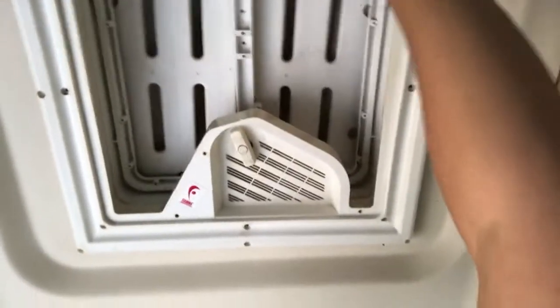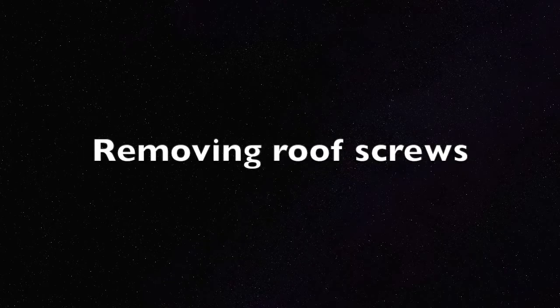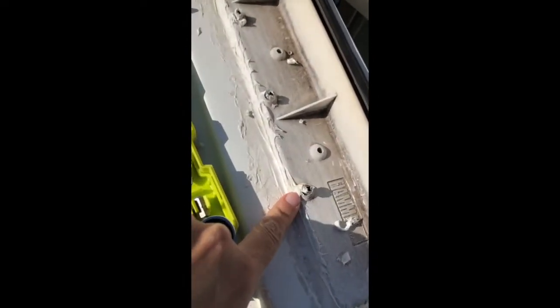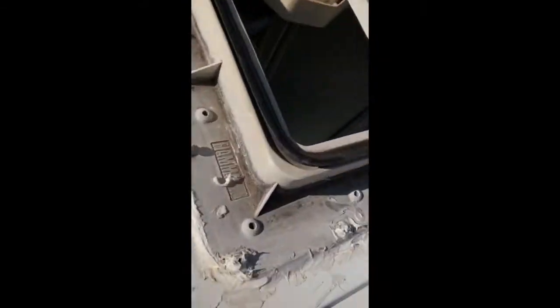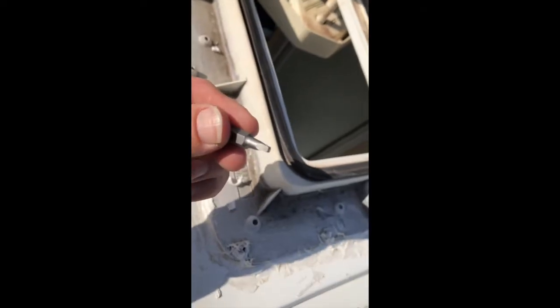We're finally ready to remove the old hatch - well, not quite ready because I've still got to somehow take that screw off as well. The hatch is turning out to be quite a saga because a lot of the screw heads are unusual, so I'm having to surmise what bit to use. I think that one's not square enough. If I complete this project it'll be quite an achievement because at every point there seems to be another challenge.